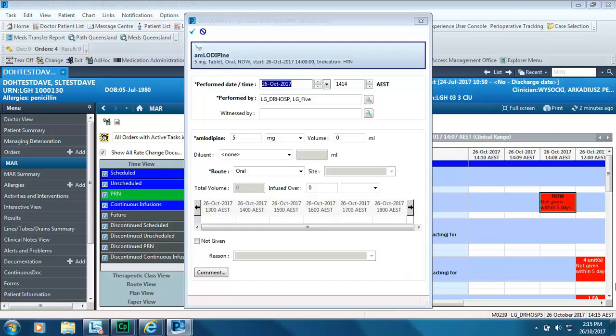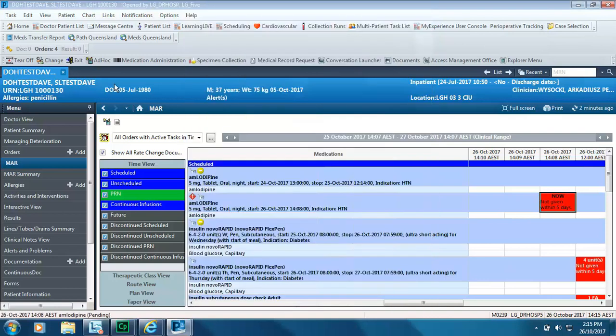Okay, apologies, I'm back. All right, so let's start off with a bit of an overview. Hopefully most of you have seen this all before, but anywhere you had your paper medication chart, your national inpatient medication chart, which is what we're all used to now, is now replaced with a digital system. Where you can administer medications from is the medication administration record. So that's what you're looking at right now. This is the MAR, and this replaces that paper sheet.